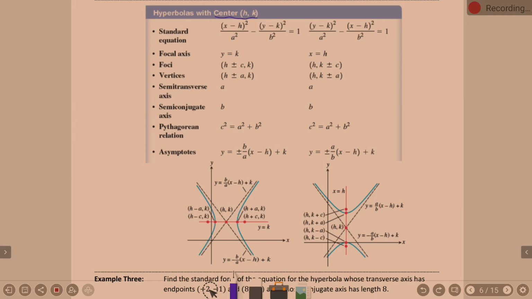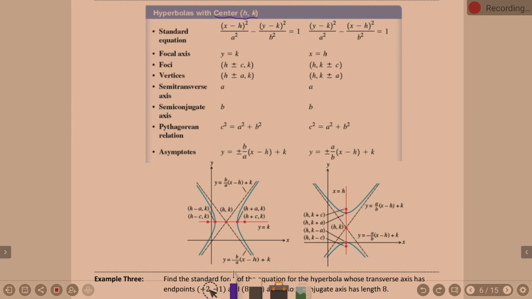Now, very similar to what you saw yesterday, also very similar to our ellipse charts. We still have the left column, right column. You'll notice it's still x squared over a squared first in the left column, and y squared over a squared first in the second column. And they're hyperbolas, so there's a minus in the middle. Remember, when x comes first, and it's x squared over a squared, that means we're looking at a horizontal axis, and so my hyperbola is going to open left and right. Okay? That's when you have the x first.